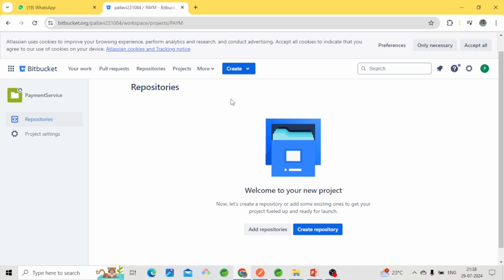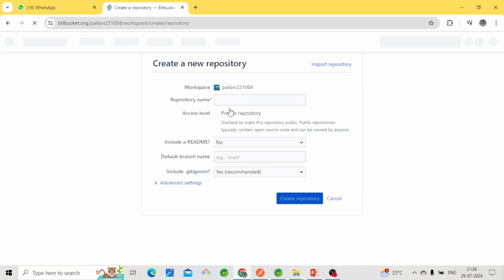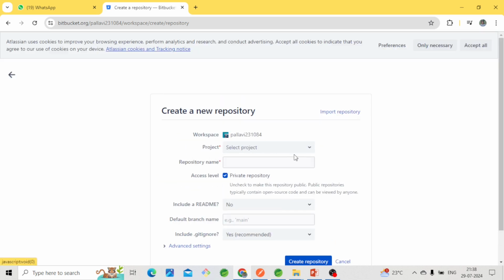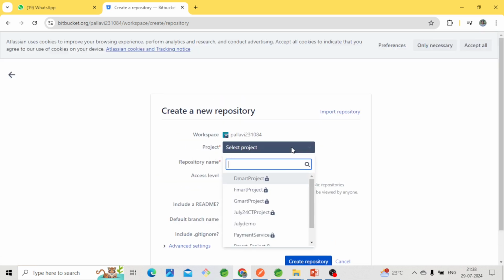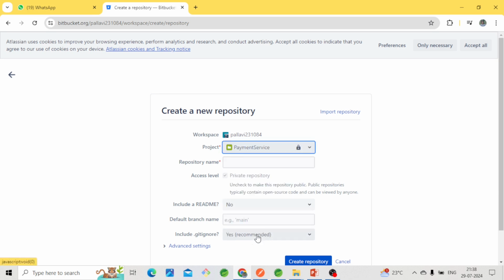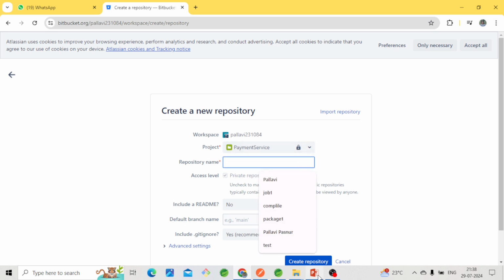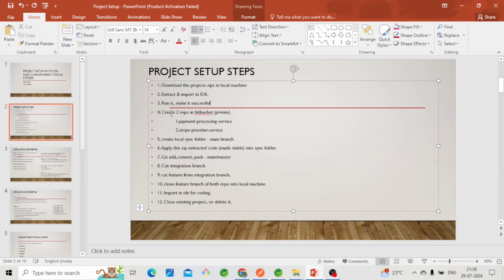Now after creating the project, create the two repositories. Create repository. Now select the project. So this is payment service. Now the repository name: we are giving payment processing service.